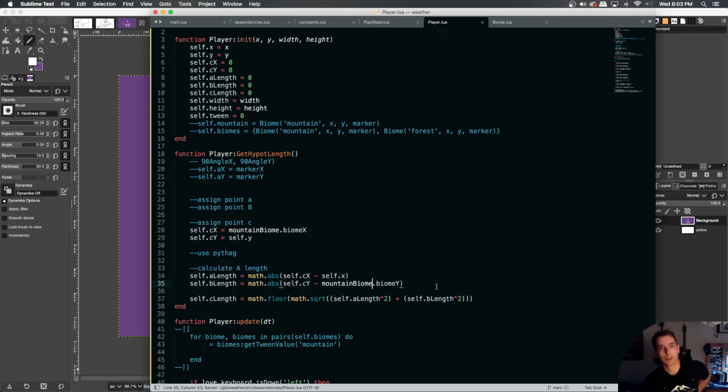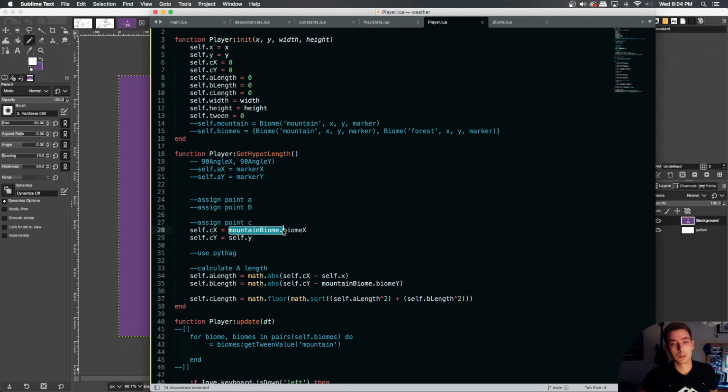So the tricky thing comes in where right now we're hard coding this hypotenuse with a mountainBiome, which probably needs to be passed in as an argument. We'll need to run getHypotLength on every single biome.